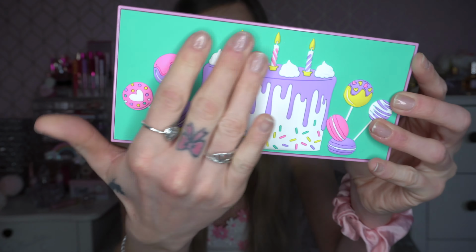This is what the I Heart Revolution Tasty Birthday Cake palette looks like. The pans look like this. And this is what the swatches look like. I can honestly say I think this is my favourite Tasty palette that I've got in my collection. The palette is so cute. The colour story is so party-like. I absolutely love it. There's loads of shimmers that are really good quality in there. I feel like some of them look like pressed glitters, if I'm honest, but I absolutely love that.